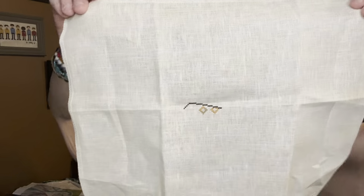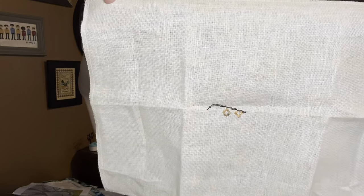See, that's where I started, right in the middle. Right there. Gosh, it just feels like such a small piece of fabric. If it doesn't fit, I'll be so sad. It just feels so small. And that's what I'm doing for March Madness, plus my little owl for work. So I'm excited about all this.